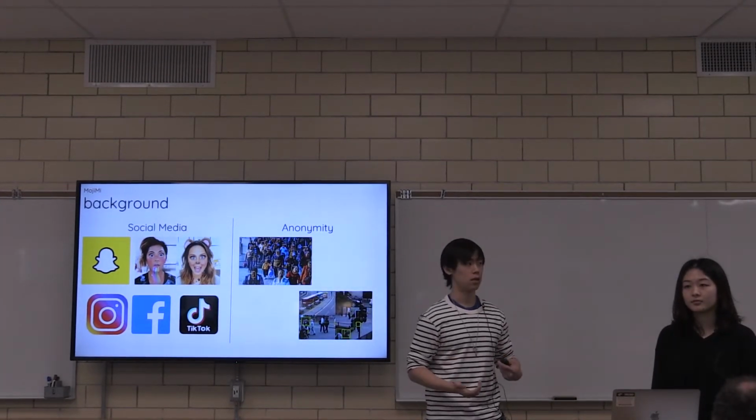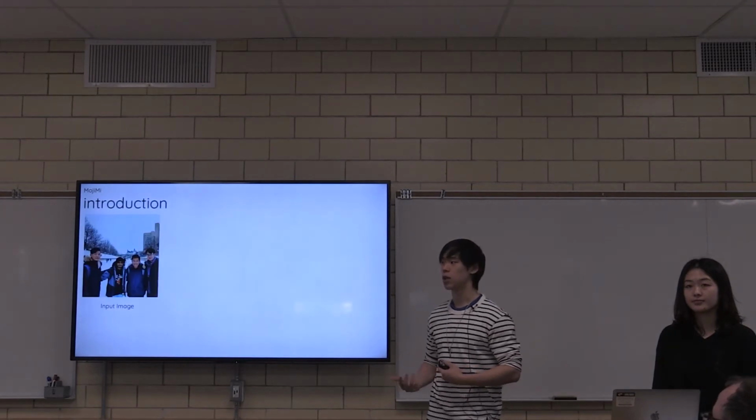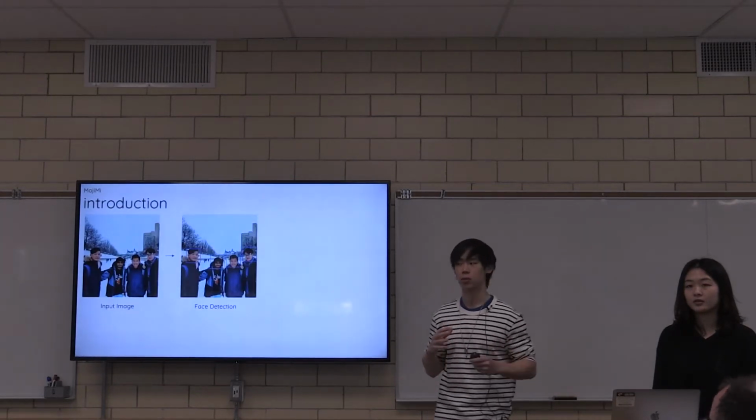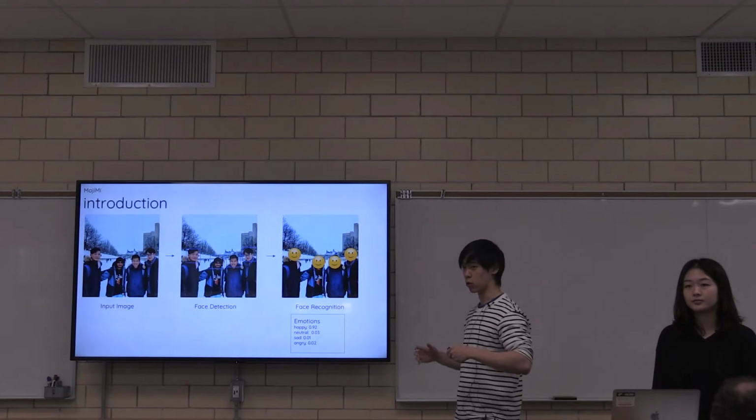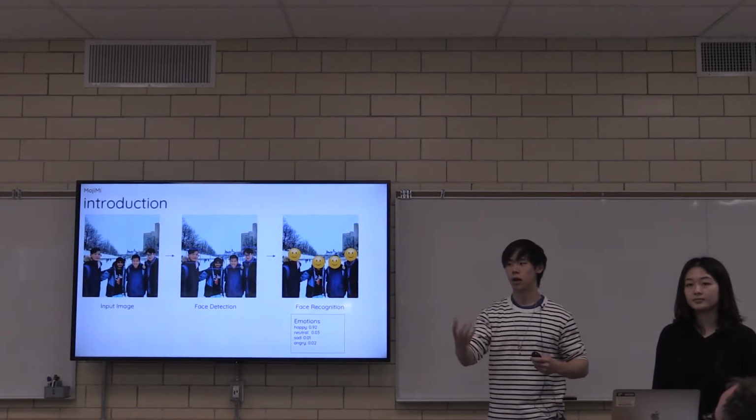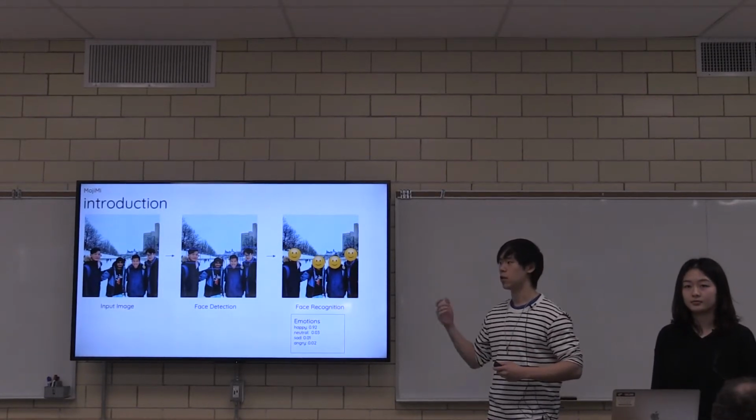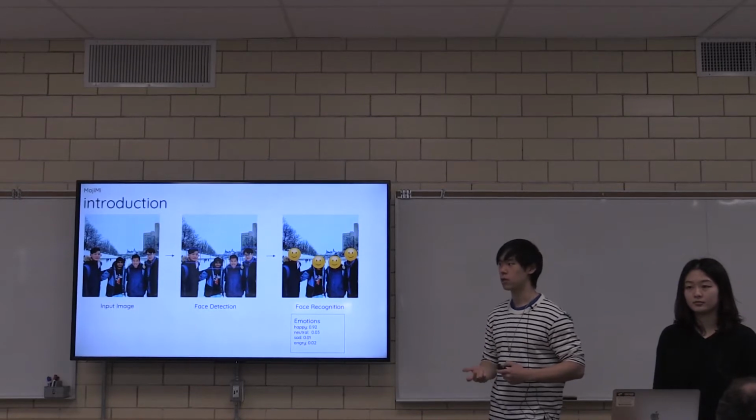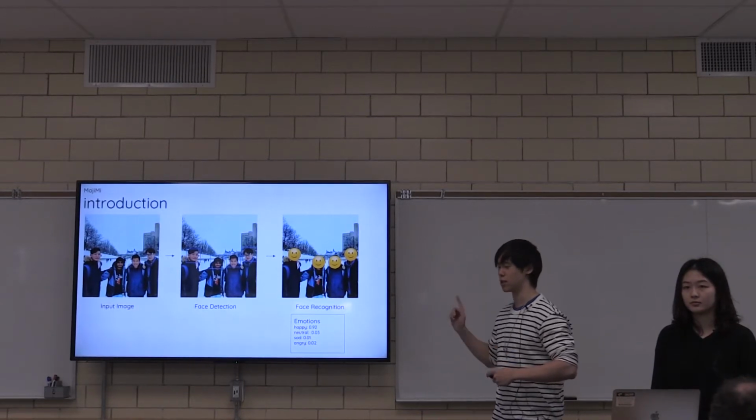And this motivates the introduction of MojiMi, which takes an input image. We want to do face detection on the image to detect faces and post the corresponding emoji to such faces onto the image. So with these, we detect emotions: happy, neutral, sad, angry, and surprised, which isn't listed there.